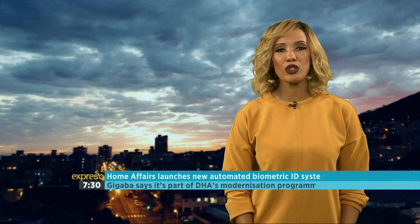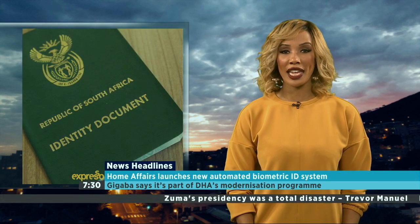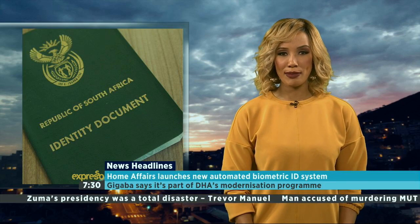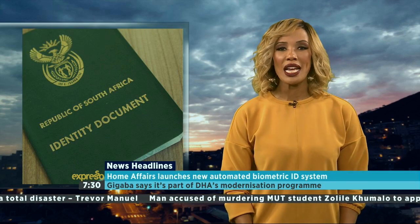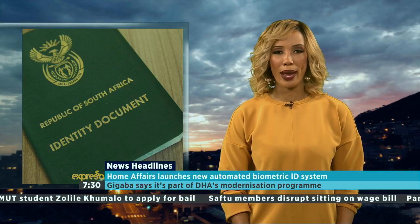In the national news, the Department of Home Affairs has taken new future-fit identification steps by launching an automated biometric identification system. The Minister of Home Affairs, Malusi Gigaba, yesterday confirmed that the launch of the system is an important part of his department's modernization program.